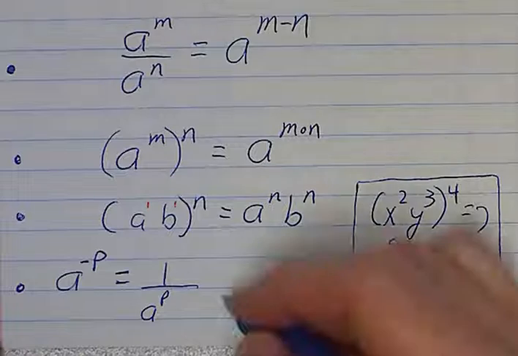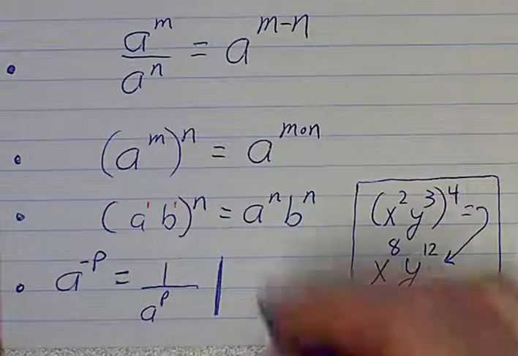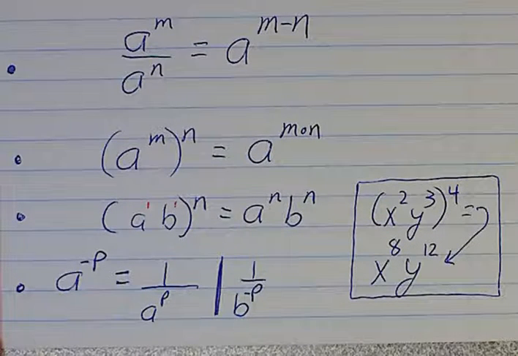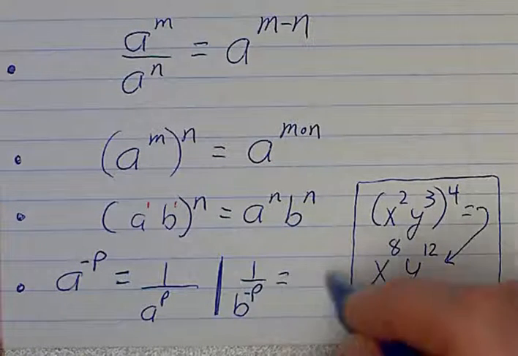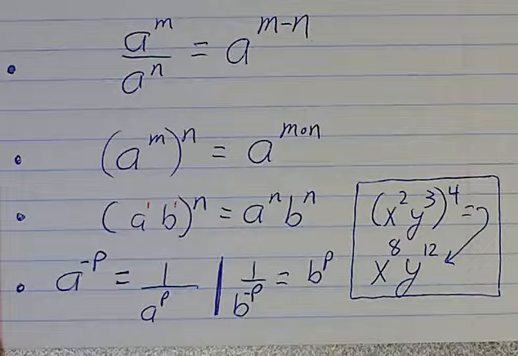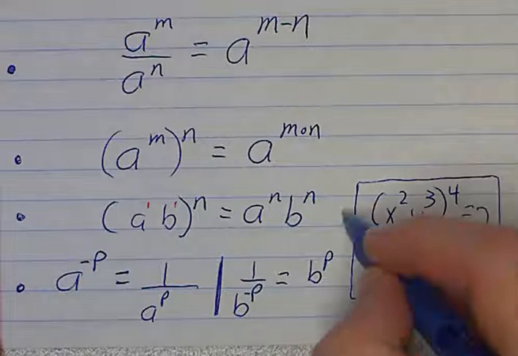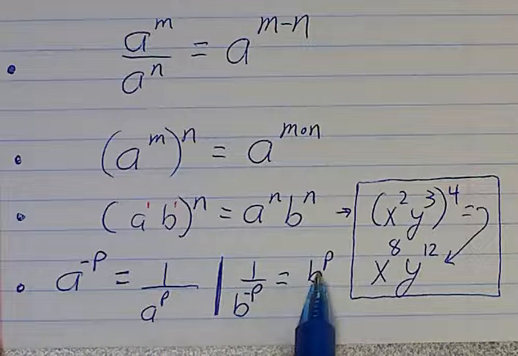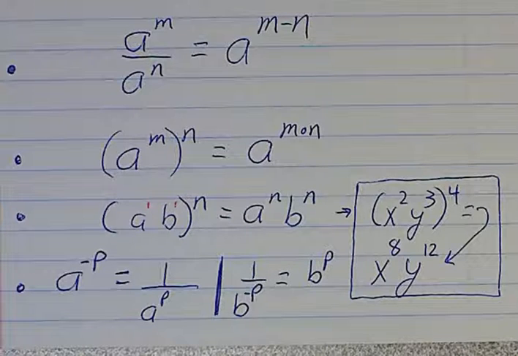And on the flip side, if you started with 1 over b to some negative power, if it's in the denominator, to take the negative off the power, you have to move it up to the numerator, and that will take the negative off of it there. So anytime you see a negative exponent, that just means it's in the wrong place. If it's in the numerator, you've got to move it to the denominator, and that will make the power positive. If it's in the denominator, it needs to be in the numerator. Whenever you move it from numerator to denominator, or vice versa, that takes the negative off of that power.